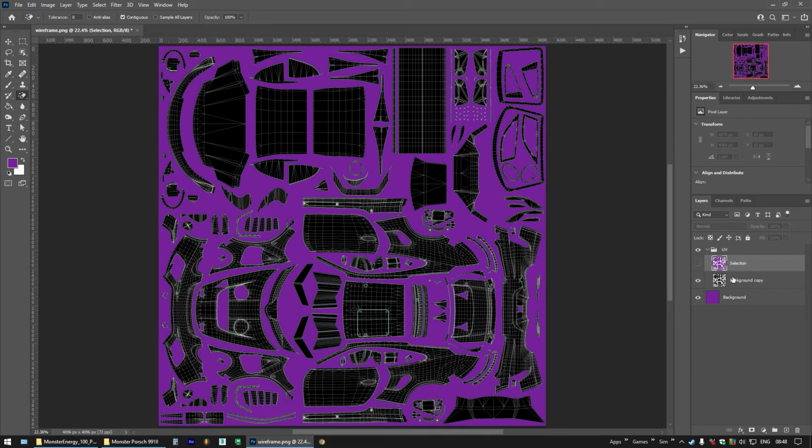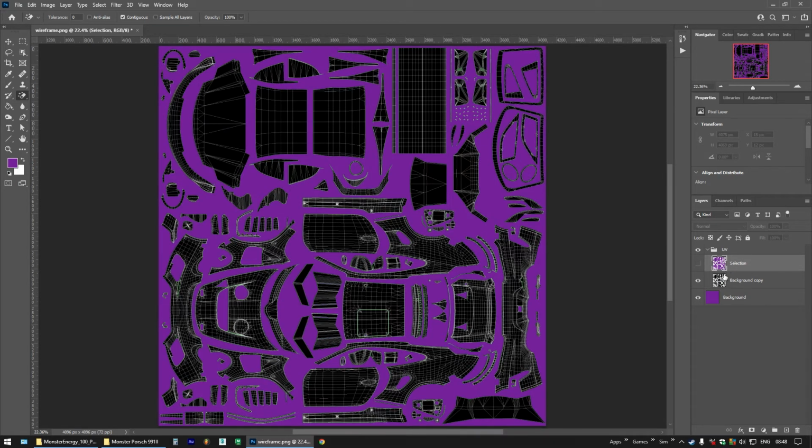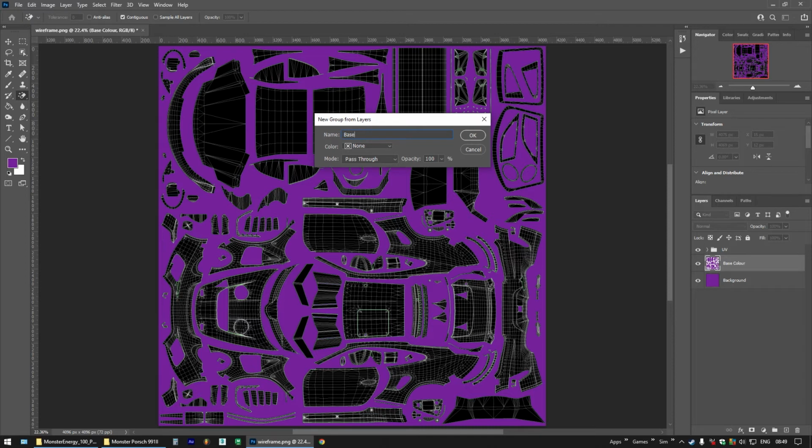We want to hide this layer because we're only going to use it for selection with control and clicking on the icon on the layer. Control and D to deselect. With left Alt pressed in, if we drag it down to the bottom, it will copy it. We're going to rename it base colour. We can use American spelling or the British spelling, up to yourself. Okay. So with the base colour layer selected, let's create a new group from layers, and we're going to call it base colour.